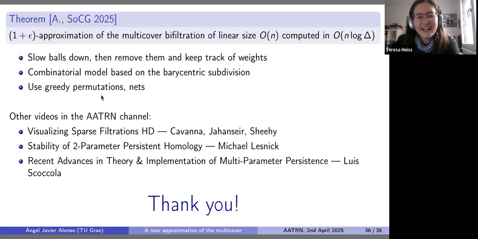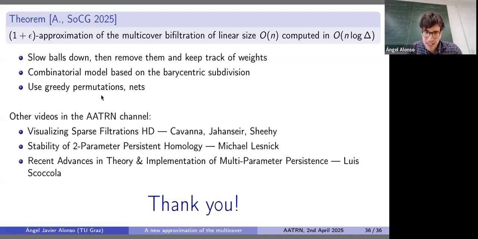Yeah, one question. Very nice talk, by the way. I really liked it. My question is, you said right at the beginning that the reason why you don't let balls freeze, but instead you let them grow slowly, is that they will still be able to intersect with each other eventually, just slower. But then I think I missed a bit the point where this later becomes relevant. So maybe can you say a bit more about why you need to let balls become slower instead of freezing them?